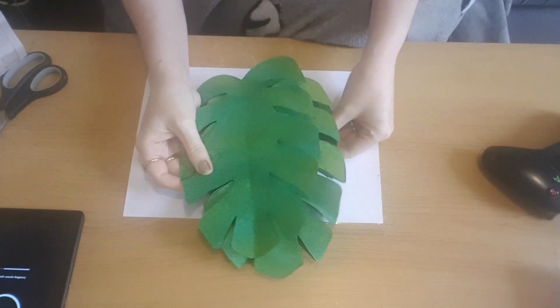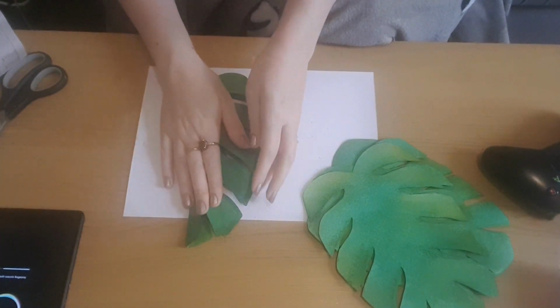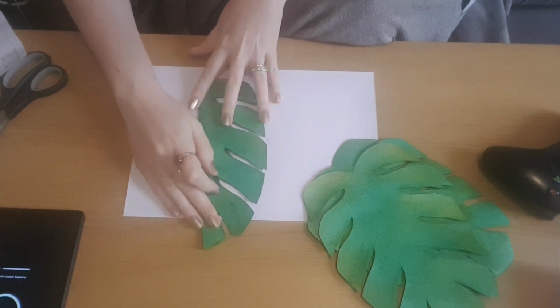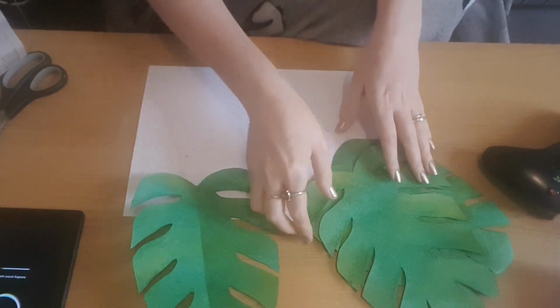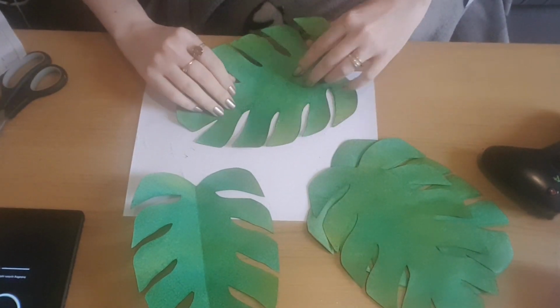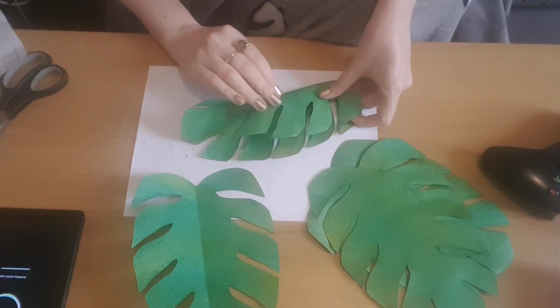So here they are, front and back are all dry, and I'm really happy with how they've turned out. And now I'm going to fold them in half so I know where the center of the leaves are. I'm going to do this with all 5. And then we can start to work on adding some of the detail to the leaves.